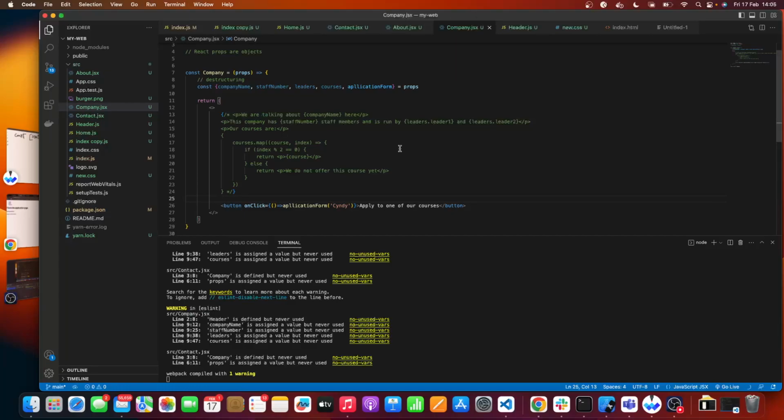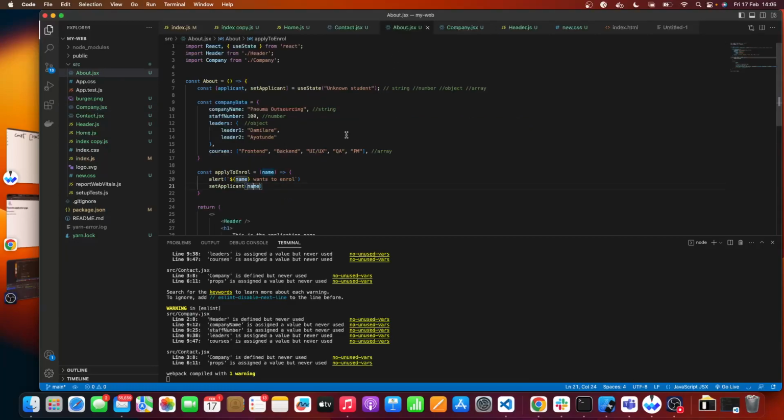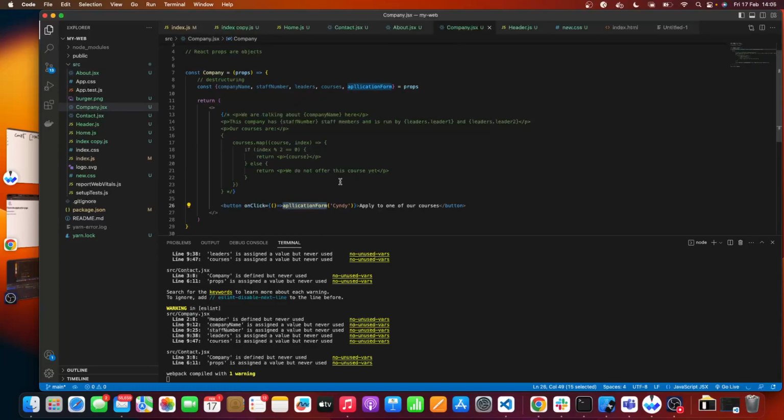Let's get the name of the student from an input field, and let's send it using this application form prop, which has been assigned to this apply to enroll function in the parent, and see what happens in our parent. Now this is the sweetness of React. You can pass data from one component to another, and you see it reflect in your view or your DOM in real time. That's why React is reactive.